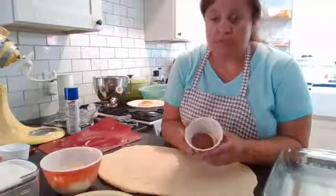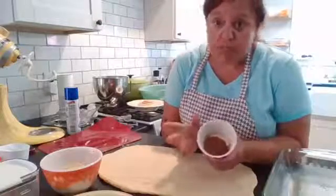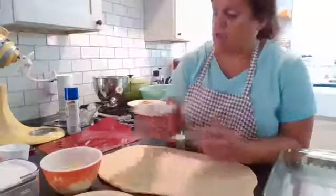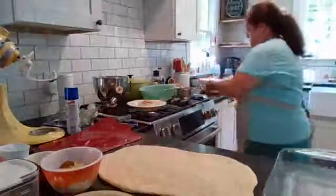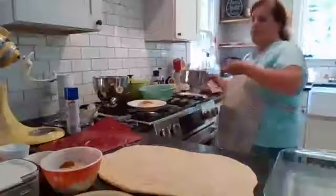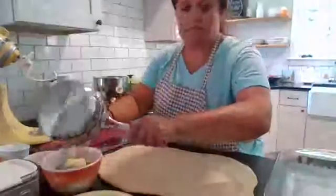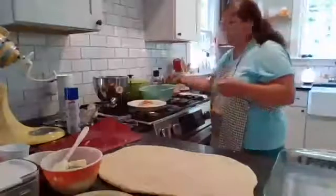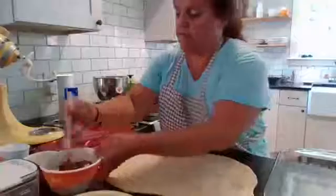He also likes golden raisins. So you could mix up the filling and change it up and see what your family likes. It definitely is conducive to playing around like that. But for this, we're going to use our brown sugar, our cinnamon, and our butter. And I am just going to pour my melted butter in and mix that up. And that is going to be my filling.